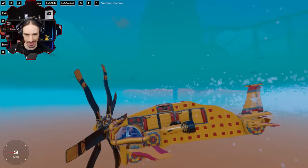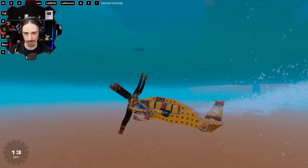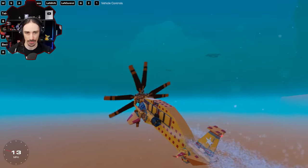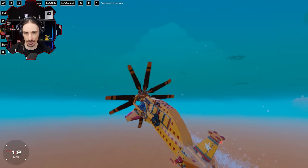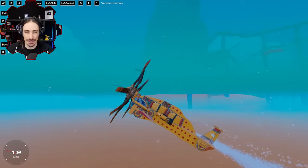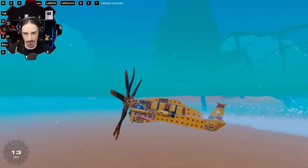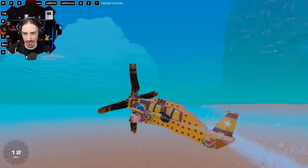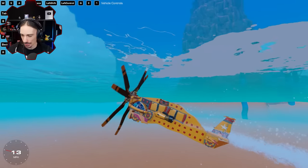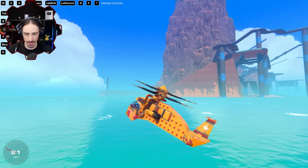Honestly, we still do sink a little bit if I don't do anything, but it does help cancel out a little bit of the pull towards the bottom of the ocean. But it's enough for us that we can gain altitude, or depth to underwater altitude. We can go fast enough to reach the surface, and then once we reach the surface like this, we transition back into helicopter form and pull ourselves right out of the water.